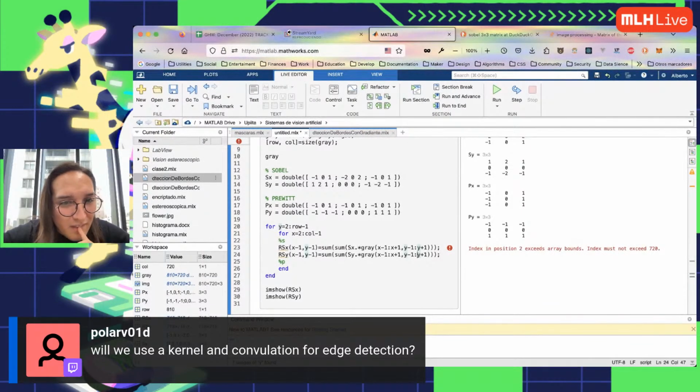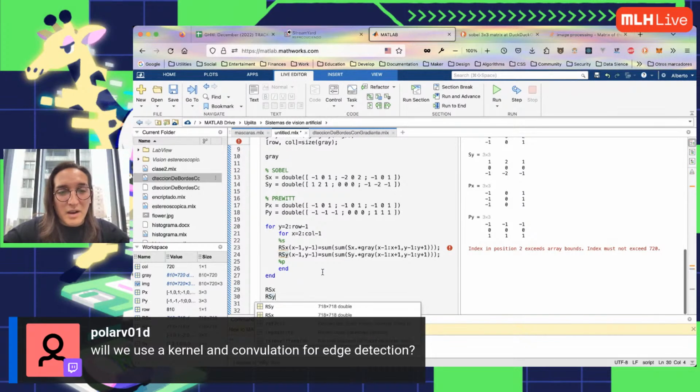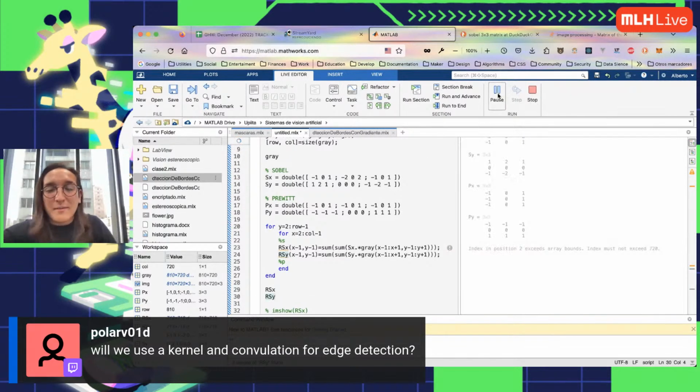I don't get where we are getting this. I mean, the code seems good to me. But let me just not display the image show, just display the RSX and RSY values.